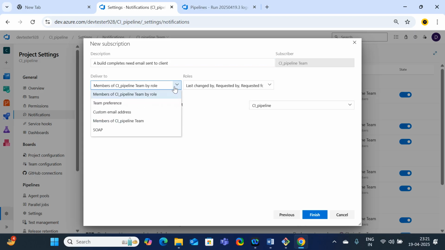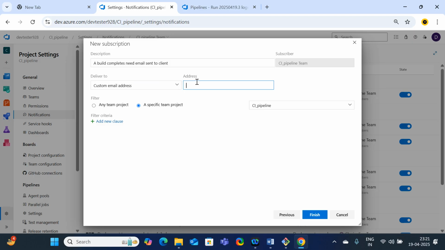Here for deliver to, you can select members of the CI pipeline team by role. Suppose you have a role; whoever the members are under that role, it is going to trigger email notification to those members. If you want to send to a specific person, you can select custom email address.